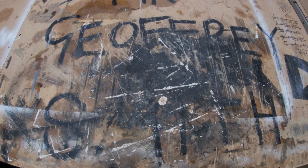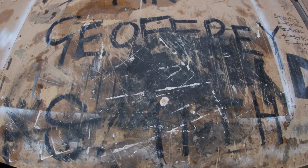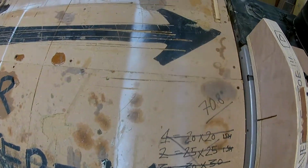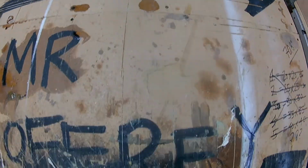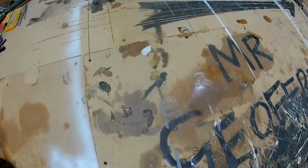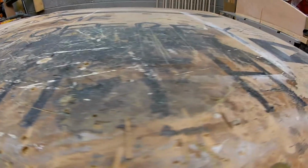The top of my workbench is once again knackered. When it comes to worktops, workbenches, things to work off, I am not precious. For me, it's not a thing of beauty, it's a completely utilitarian thing. It's there to help you make something. It's going to get knackered in the process, so therefore I make it all replaceable.